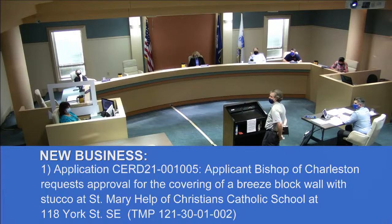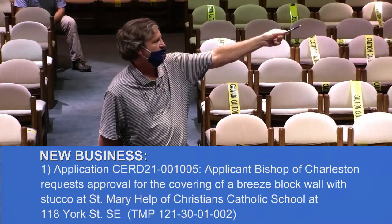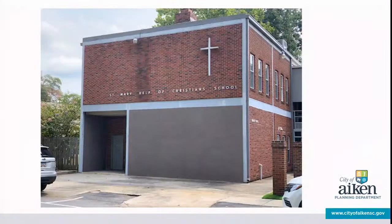He wants to put something much more elegant in its place for the sign. How did you come up with the color? The interior of the building and some of the other trim, if you could see like the stairwell and right up in this area here, it's kind of a grayish blue. The picture I sent electronically kind of came across brown, but if you walk up to it, it's more of a gray color.